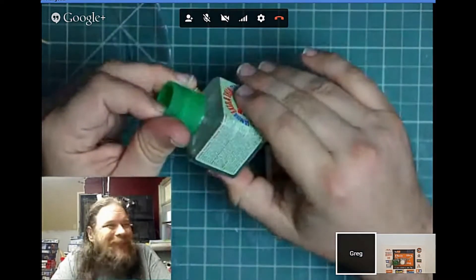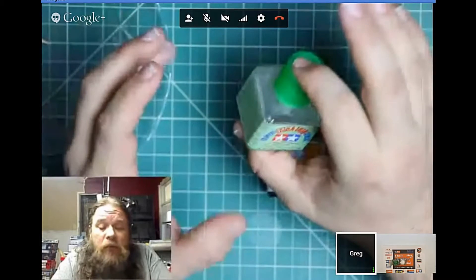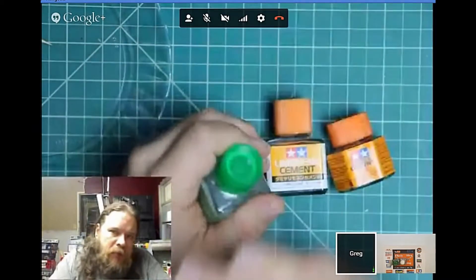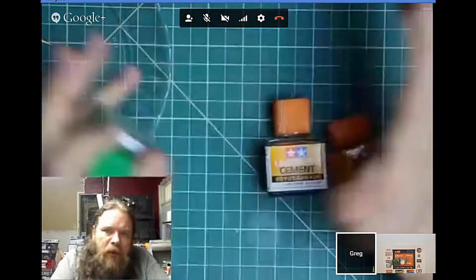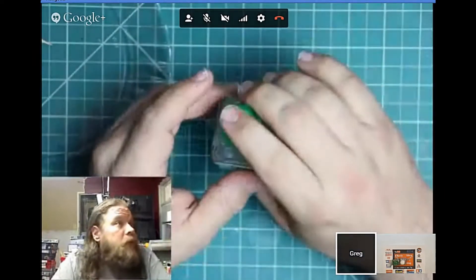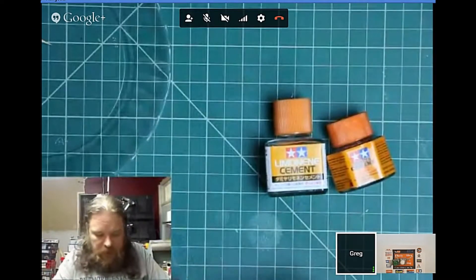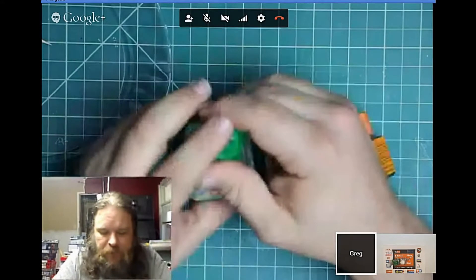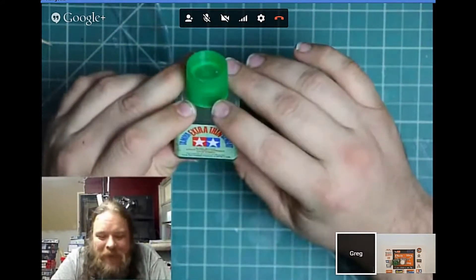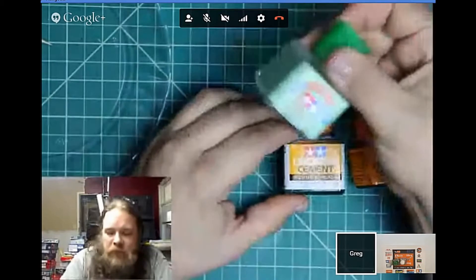This stuff is great because it doesn't have any resin in it — it's really thin. If you spill some on your model you'll discolour it temporarily, but once it's fully dried off, when you paint it you won't see it. But don't spill it on your cutting mat, because it destroys the mat — knock the whole pot over and the whole green surface comes off, leaving a black rubbery mess. And as we talked about on the last show, of course you can use this to make sprue glue.